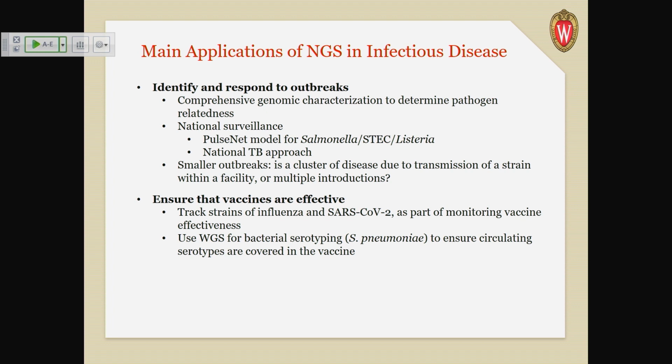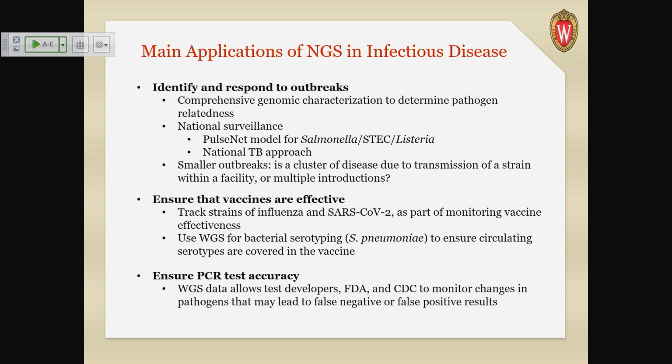So we can also ensure that vaccines are effective, and Alana mentioned this a little bit too, but we track the strains of flu and SARS-CoV-2 to make sure that our vaccines are up to date with what's actually circulating at this time. We can also use WGS for bacterial serotyping. Right now, for half the country, the testing that we're doing is endpoint PCR based, where we're running 8 separate gels, and we have a lot of different bands on the gel, and it's very manual, and it's 40 plus controls that we need. We really want to get away from that. We have automated instrumentation that we can just do the whole genome sequencing and find the serotype out that way. It's a much nicer, easier way for us in the lab, better workflow, and very accurate for serotyping.